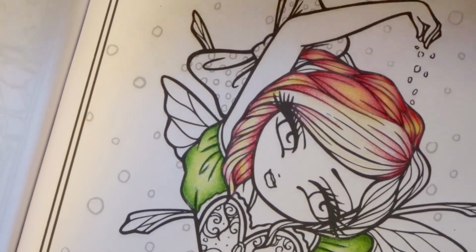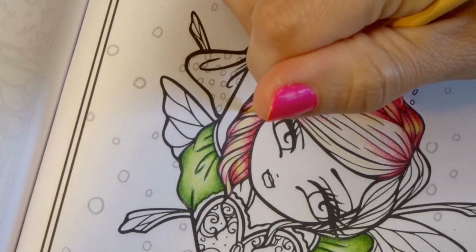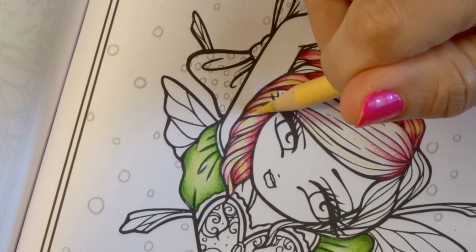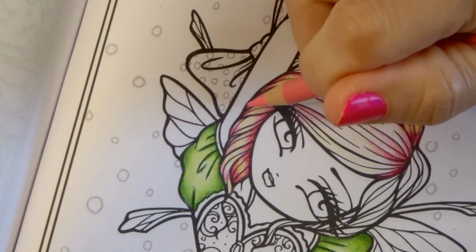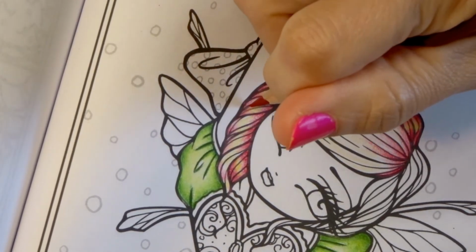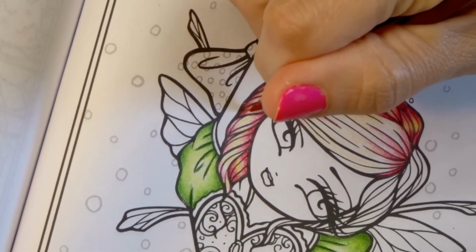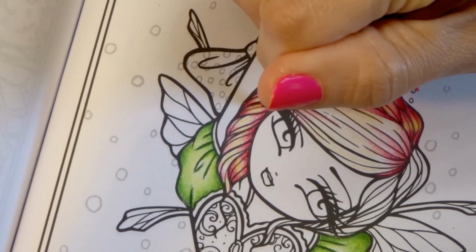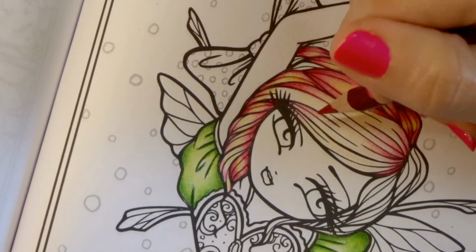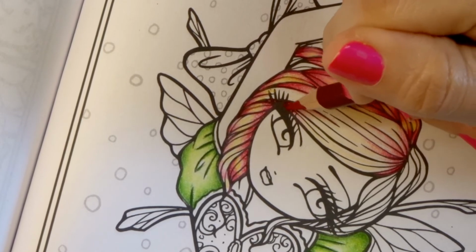I think I want her to have another highlight here that really stands out a lot more on this strand of hair. And I think it's coming together nicely. I'm gonna darken this up right here where it's really close to her eye. And then right here where I would imagine it would be darker.